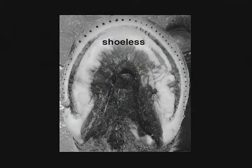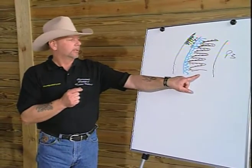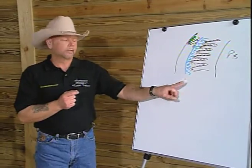If we were to take a look at the inner wall and think of it as a plastic capable of dealing with that energy, it acts as a buffer zone between the hard outer wall acting as a spring and the corium, which produces the inner wall. The corium is the tissue that allows for the production of this and is the nourishing tissue. We can protect the bone and this tissue if we have a buffer zone.